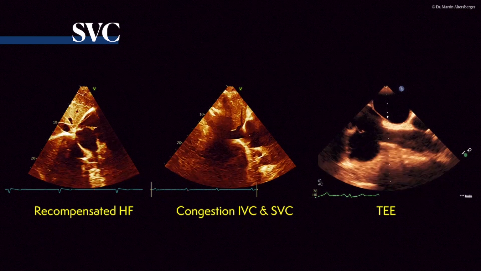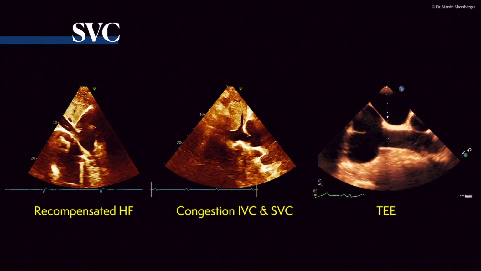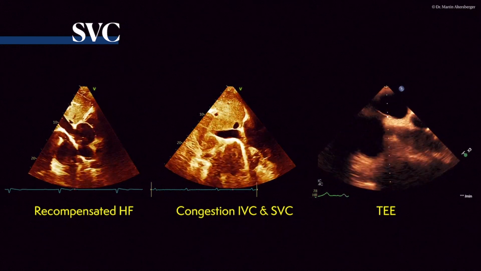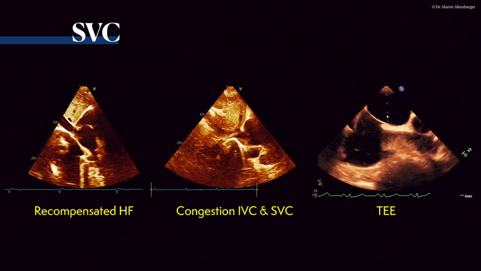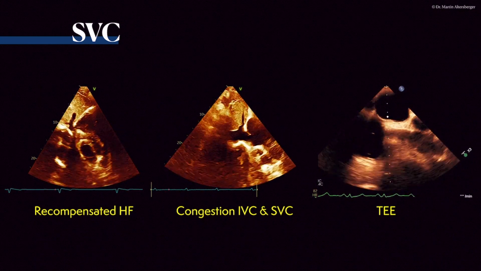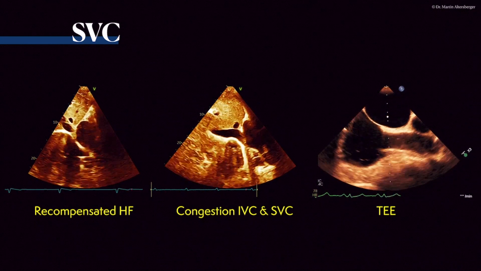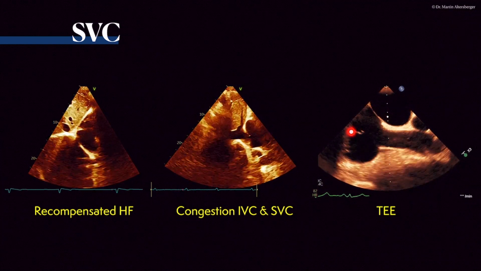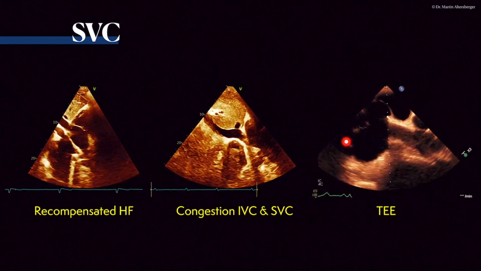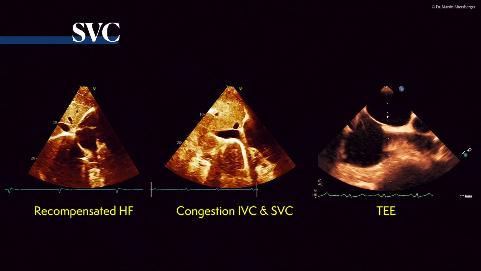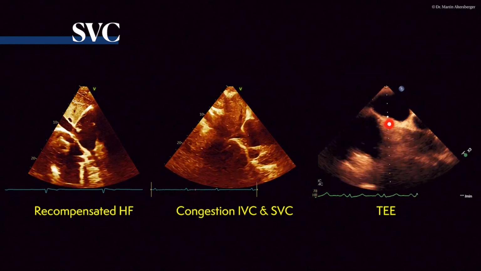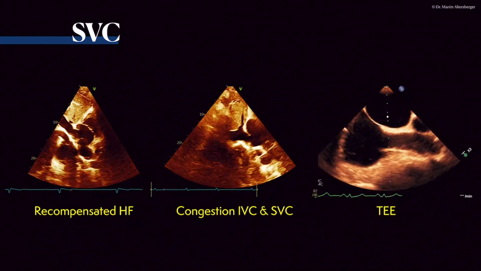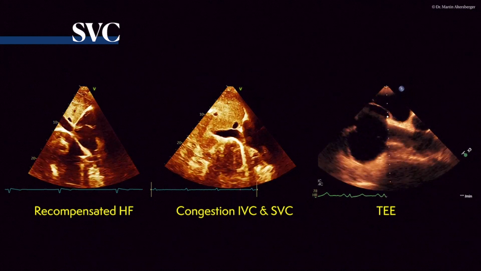So this is a TE study, a transesophageal echocardiography. So if a patient is already on the ICU and you perform a TE study, don't forget to look at the bicaval view to visualize the SVC seen over here. Here you have another structure, the Eustachian valve, and here you even see parts of the right atrial appendage. This is the interatrial septum, which is hypermobile. So primum septum, secundum septum.